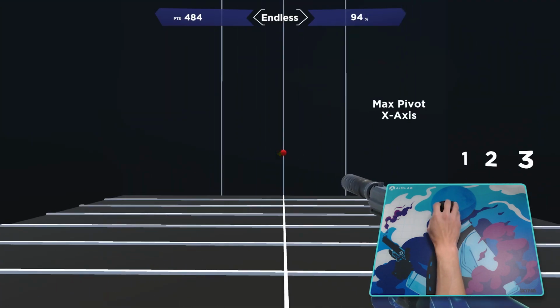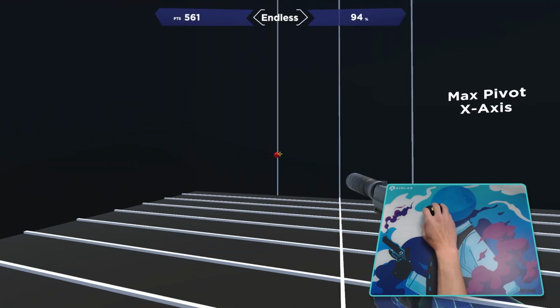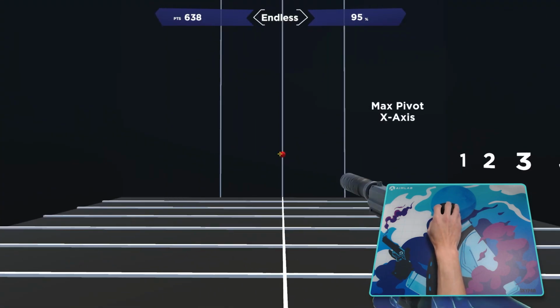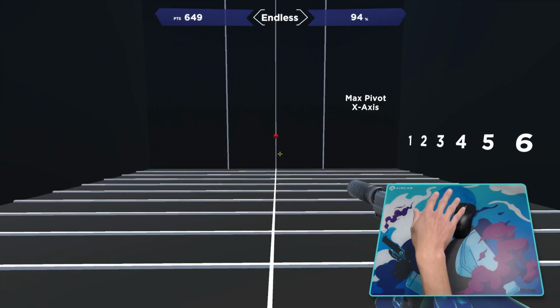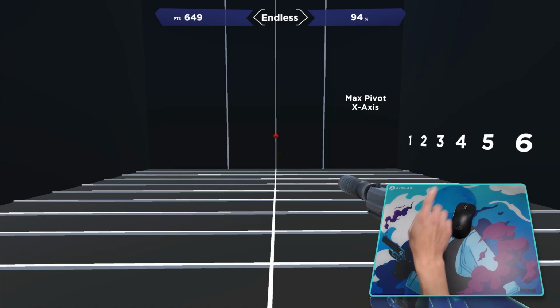So right now, my wrist is completely locked, and now I'm just pivoting off the anchor point from the forearm on the table. Now after we've gotten comfortable with that and we've figured out if we have a left side weakness or right side weakness, any adjustments you may need to make with maybe your forearm position and anchor point.